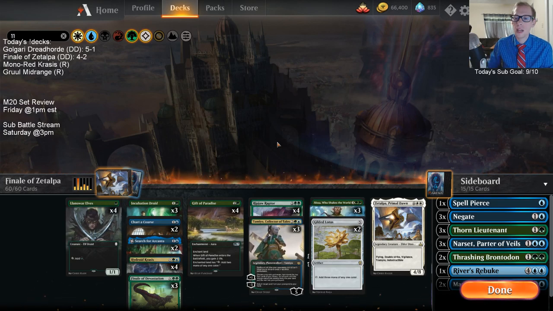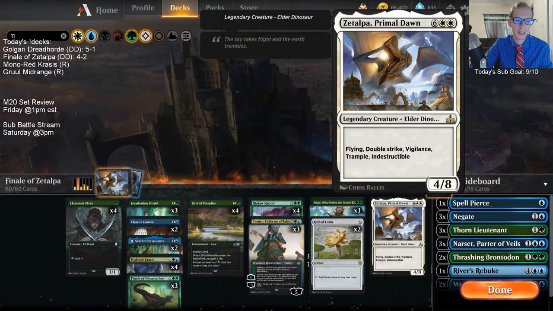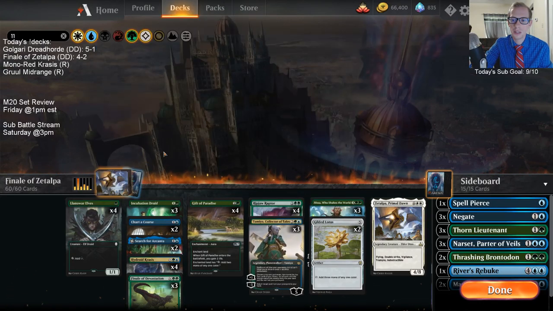Opt is good too, but I think I like Chart a Course because if you have the Zetalpa in your hand, you want to discard it. And that's what Chart a Course can do, is help you discard it at times. Other times you can hard cast it. So that's why I think Chart a Course is probably better than Opt here.